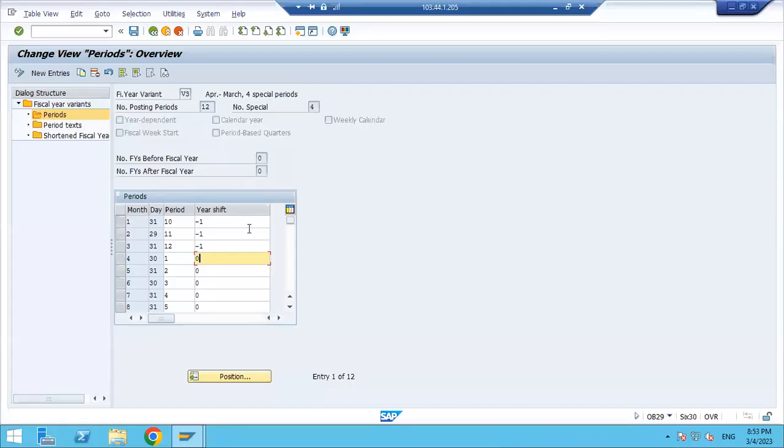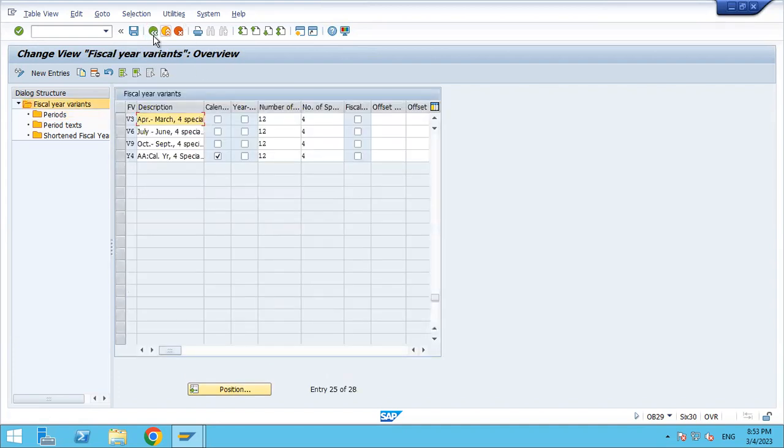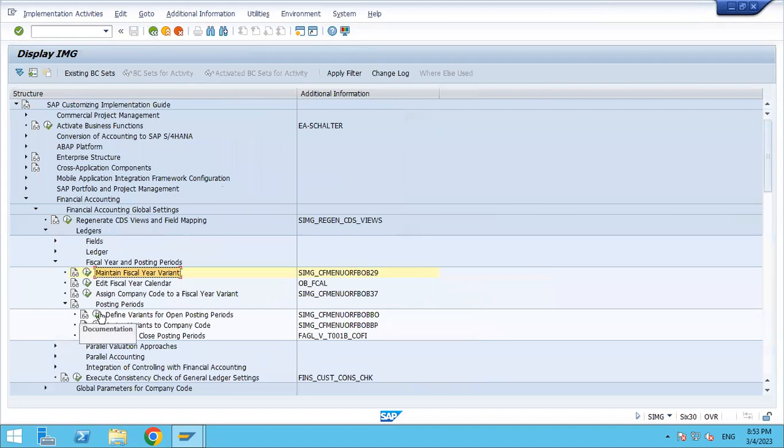We have to define the financial year. We have already discussed what the use of -1 is. There is no change in S4HANA. You don't need to define it in real time. You can use this based on the financial year of your client. Mostly if you are working on an Indian project, you have to select V3 and assign this V3 to your company code in the transaction code OB37.